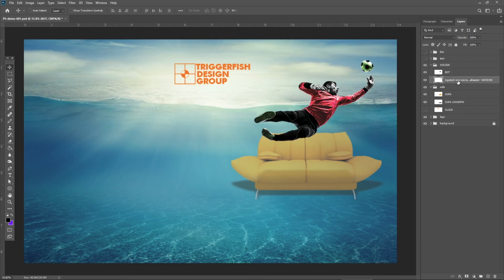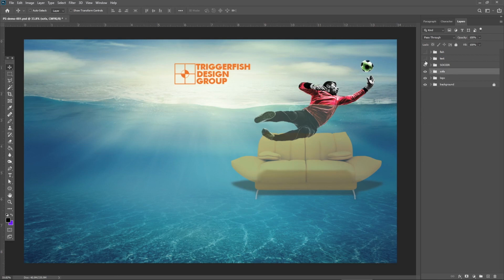I'm just going to say the bottom and the top of the soccer boy. But now on the bottom, I'm going to change the opacity. And you can see the couch a little bit through him, so not the best. Maybe knock that couch opacity down a little bit. Lower.